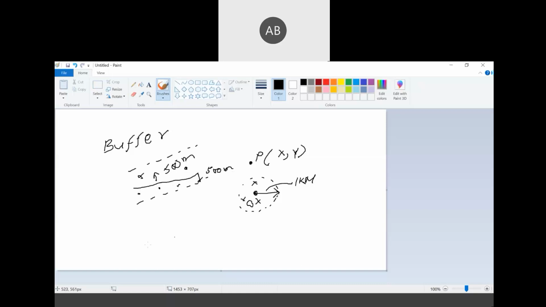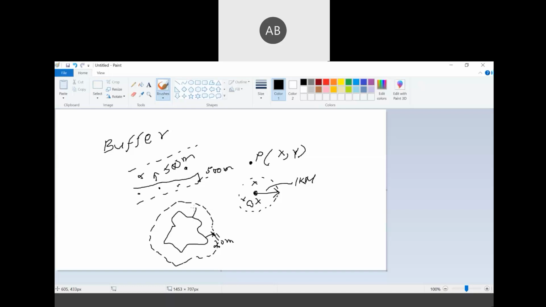If it is a polygon, if it is a lake, something like this, and I use the buffer function of, suppose, 20 meters, anything within a buffering distance of 20 meters will be selected on either side.